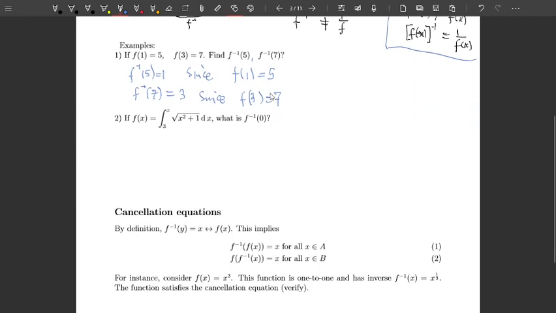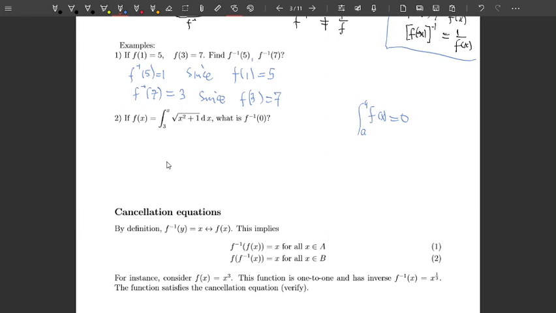The second example defines f as an integral, and now we are asked to find f inverse of 0. This looks a little bit weird. How do we find f inverse of 0 when we don't even know what f is? However, if you notice from your calculus class that a definite integral at a point a of any function f of x is going to be 0, no matter what the function is, as far as it's integrable. So from this definition, f of x is defined as the definite integral from 3 to x.